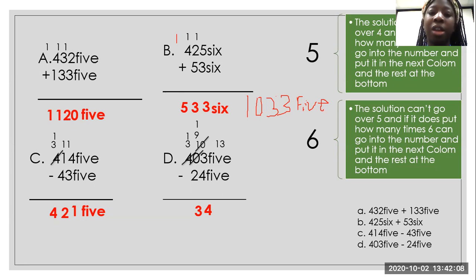So how much 5 will go into 8? And then we'll have 1, because 5 will go into 8 1 time. And then we'll have 3 left over. So this will be our second row. And now we just add our last row, which is 3 plus 1, which will give us 4. And then we draw down our 5. And that's your answer. Sorry about this up here. I really thought I had that. And that's how you solve this problem, and that's my presentation. Have a nice day.